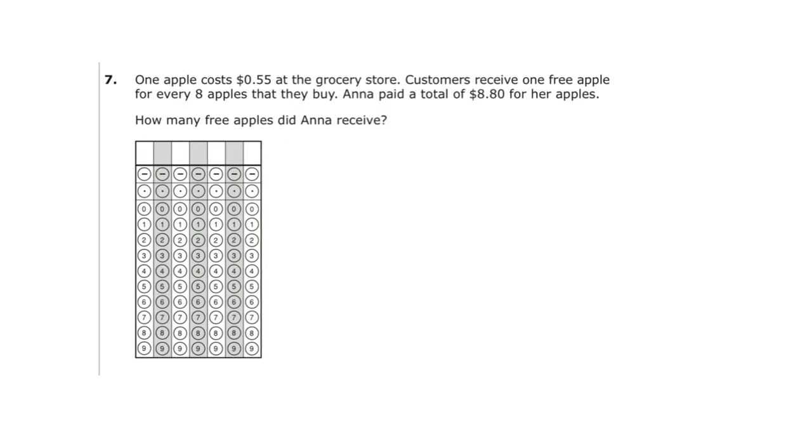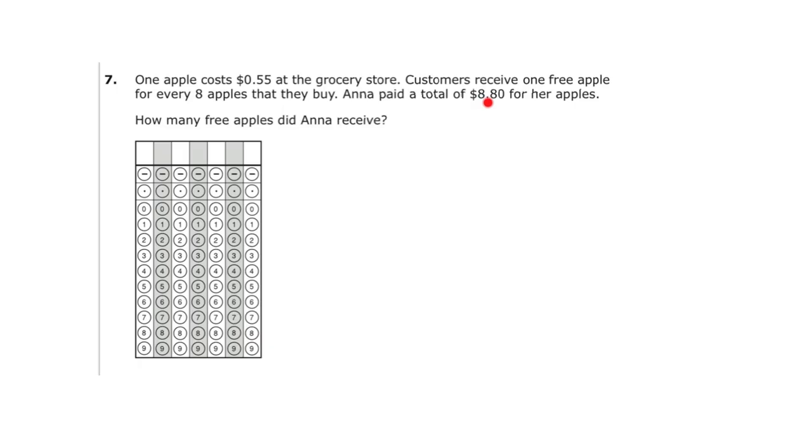Problem number 7. One apple costs 55 cents. At the grocery store, customers receive one free apple for every 8 apples that they buy. Anna paid a total of $8.80 for her apples. How many free apples did Anna receive? So again, for every 8 apples this person buys, they're going to get one free apple, and each apple is 55 cents, and they paid a total of 8.80.